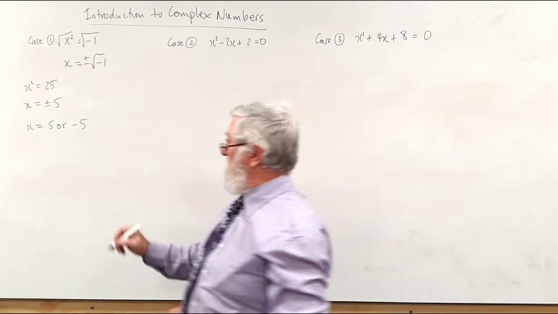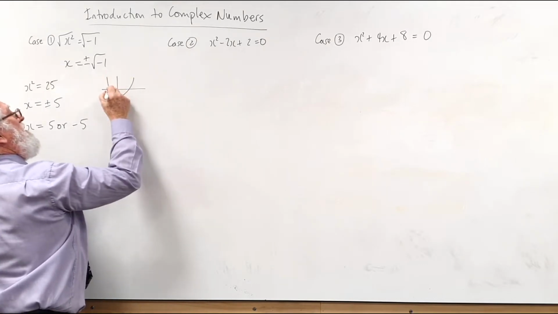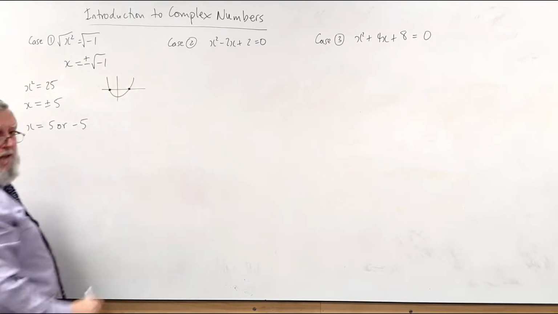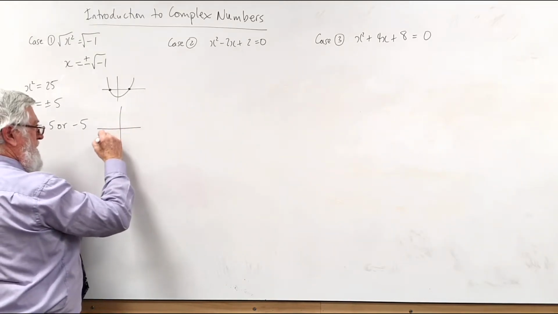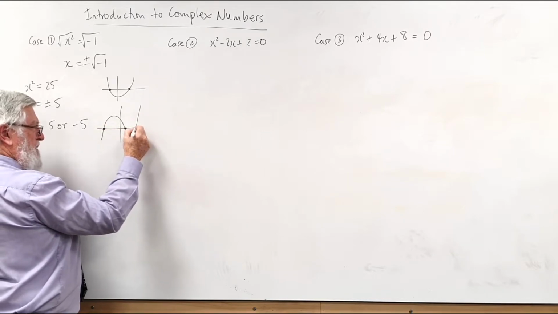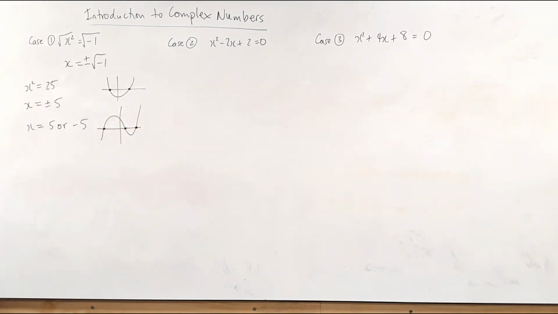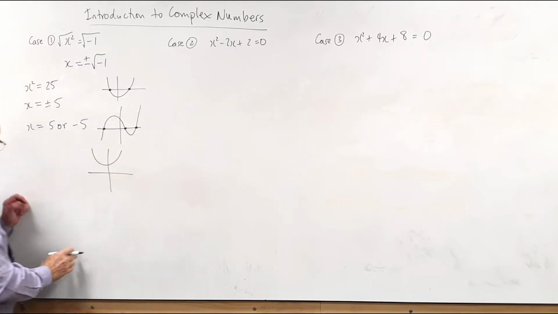Concept-wise, for a moment, I will sidetrack for a minute. This is basically a parabola. And we're expecting a parabola can cross the x-axis in how many places? 2. And I will sidetrack a step further. A cubic can often look like that. And we're expecting the cubic to cross in how many places? 3 places. Now we're going to look at the cases though, where the parabola doesn't cross anywhere.